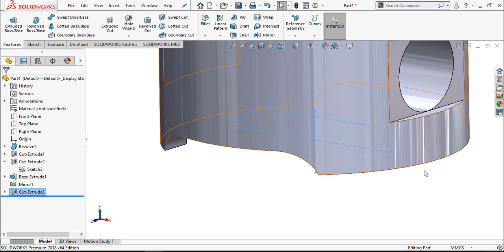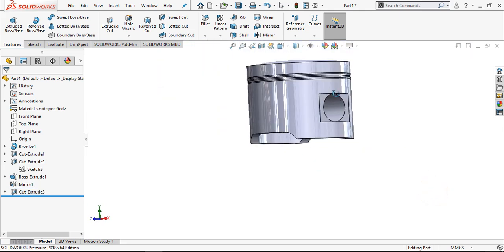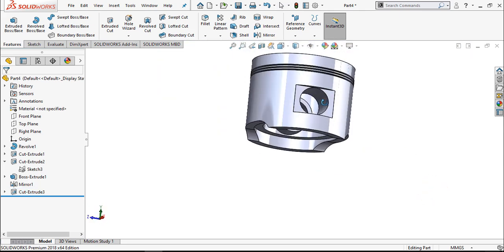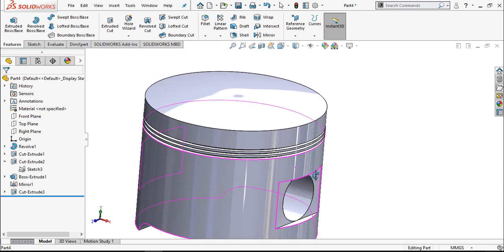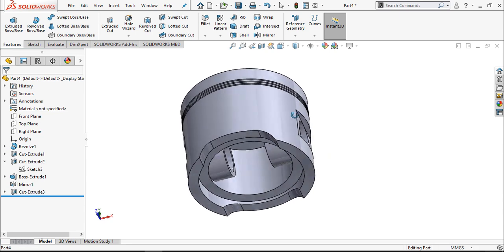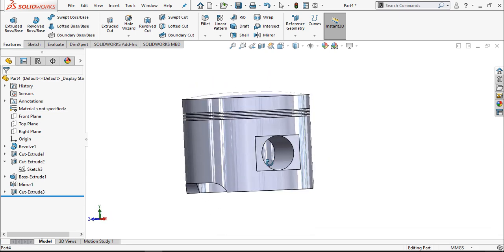Okay. Now let's create the piston rings. The piston head part 1 is ready.